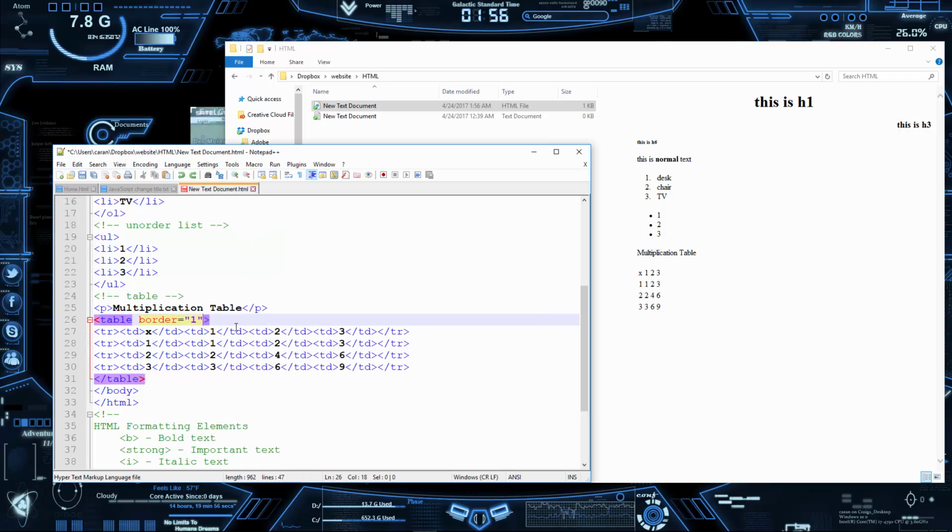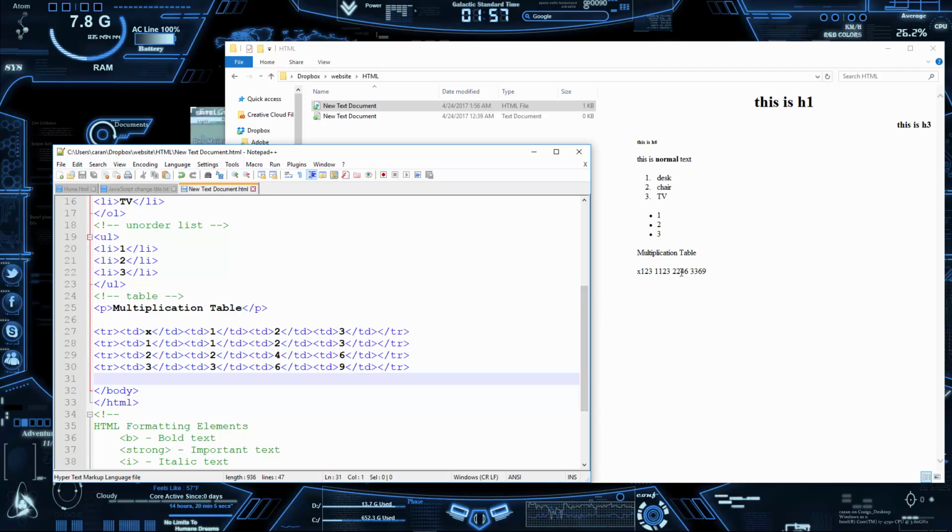Let's bring that back. You can do some interesting things if you get rid of the table part of this code, but with that being said, it's best to have it in there.